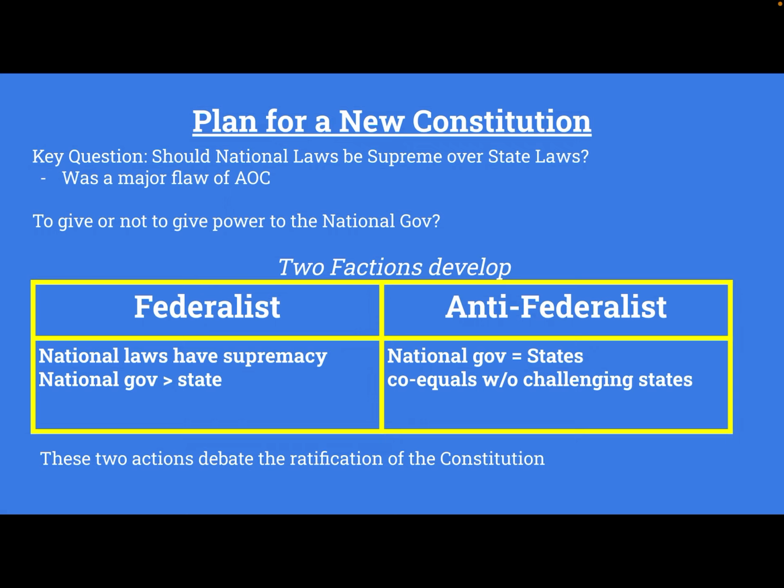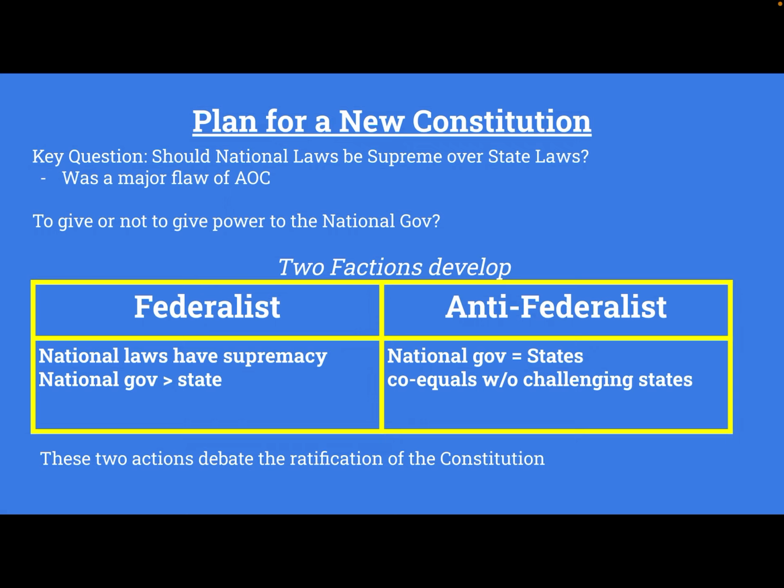Boom, right here, Federalists. They believe that the national laws should have supremacy. National government needs to be greater than state government. Their argument was that this was better for making sure that we can protect our country, and if you go back to Unit 1, that we're maintaining order, all of those things. It's easier to do that.